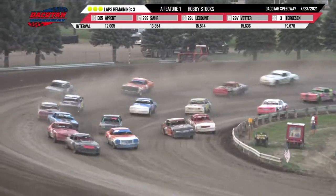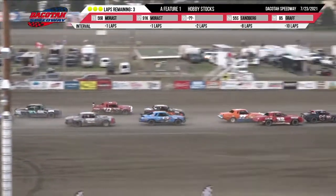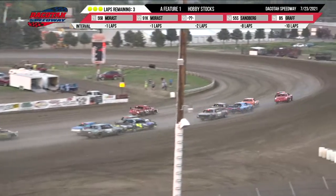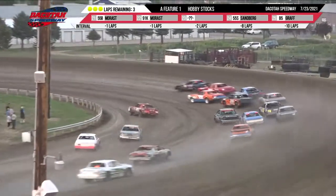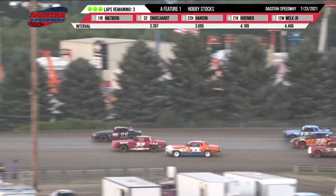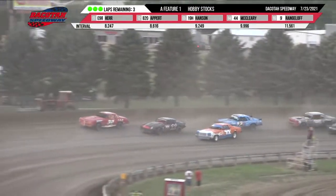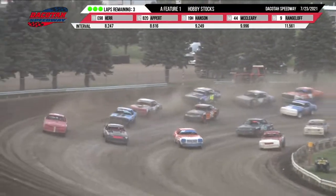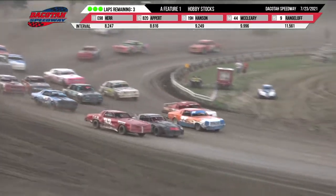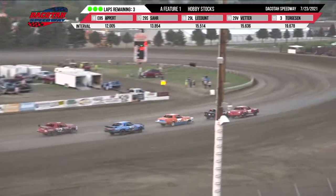They go green on turn four, and the Hungry Hounds are right behind Hallberg as they go through one and two. Hallberg has got the lead. The battle is now raging behind them — they are three wide. And Engelhardt shoots through the middle. Jeremy Engelhardt has taken over the point as they go into three and four. He pushes up the hill though; here comes Gardner down low.